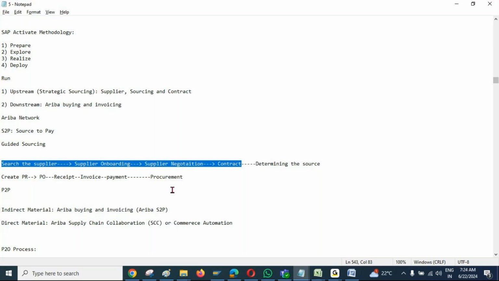If we talk about the supplier, with the help of the supplier solution we can create the vendor record in our database, right? Whenever you start any business activity with a supplier, the vendor record should exist in your system. So with the help of the supplier module, you can do the onboarding activity and create the vendor record in the database. Then with the help of sourcing, you can do price negotiation with the supplier. And with the help of the contract, we can create the legal agreement with the supplier.